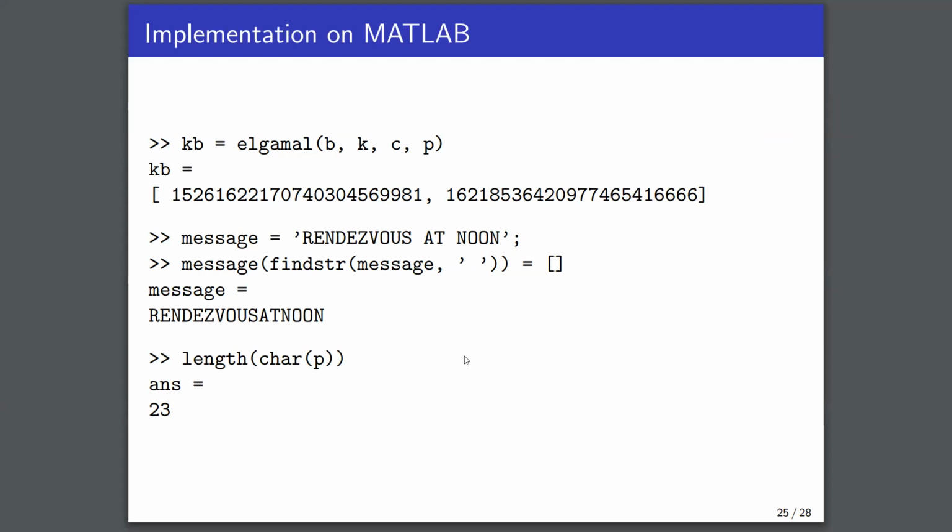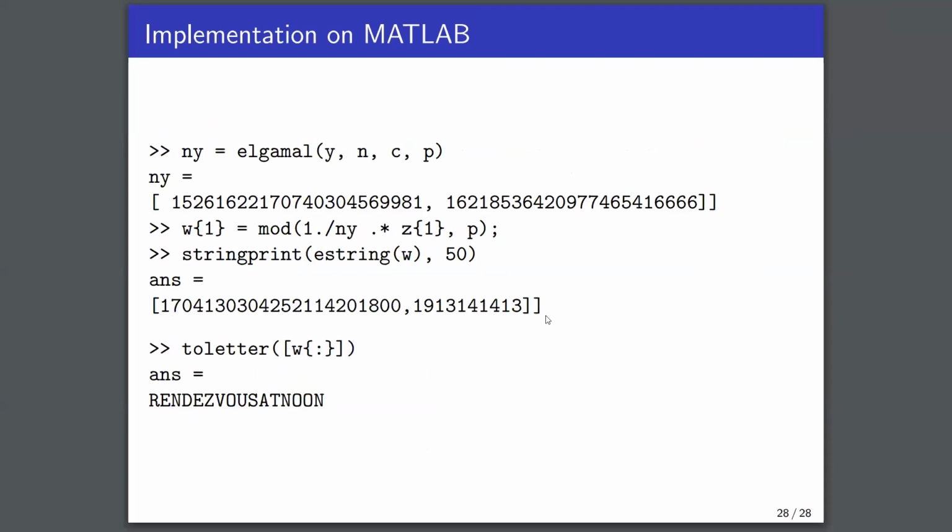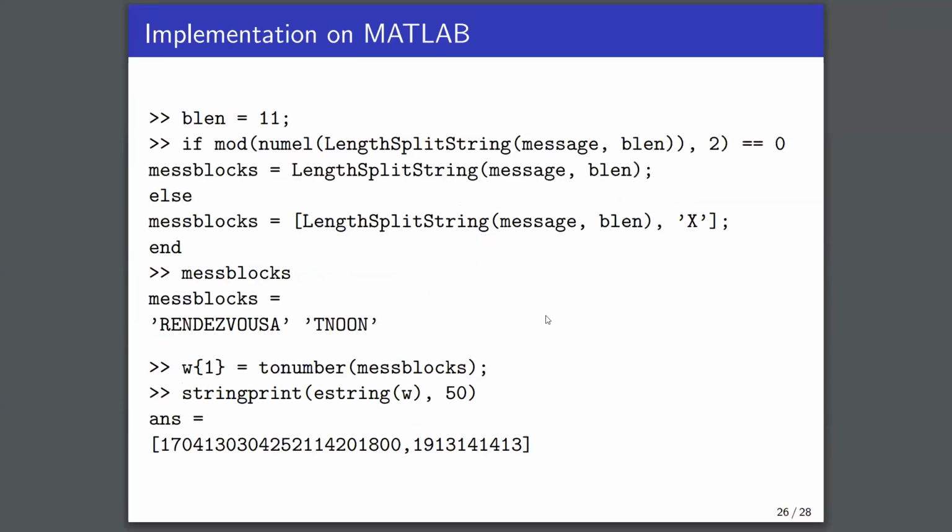And we know that this should not be allowed because otherwise the message cannot be recovered and it will be lost. So we break this message into 2 parts, where the number of digits in each part will be less than P. To do this, we are using the length split string mesh blocks function, which will split the message into 2 parts. So this is one part and this is another part. Now once we break it into parts, again, we need to make sure that this number is smaller than P.